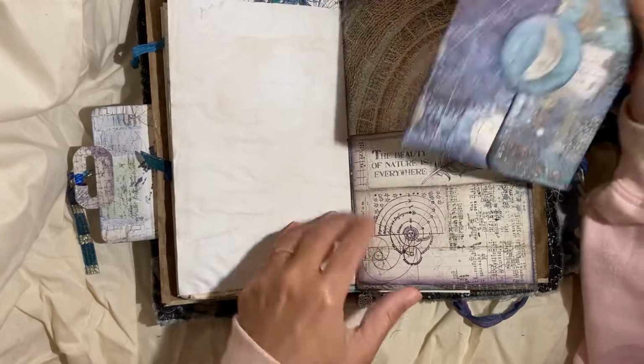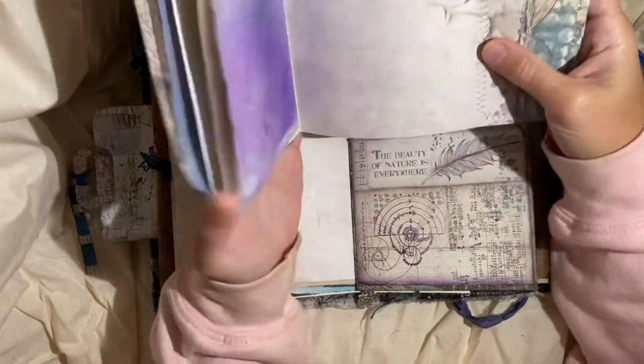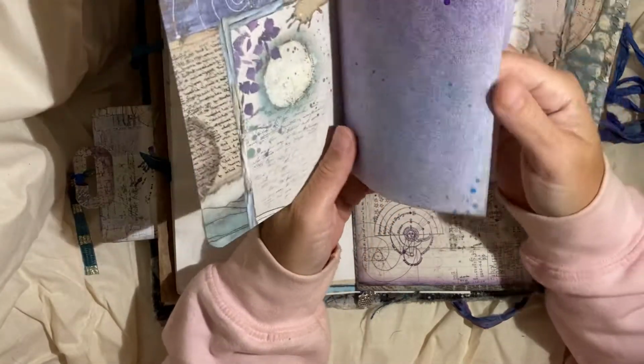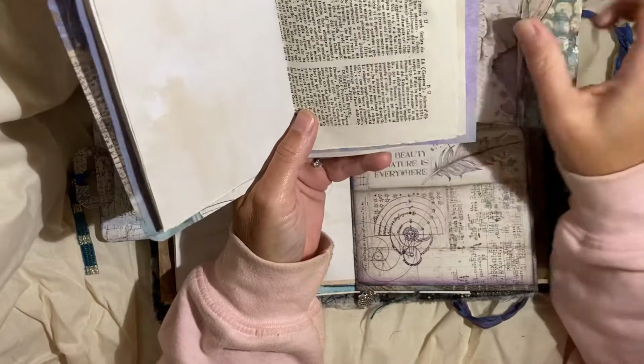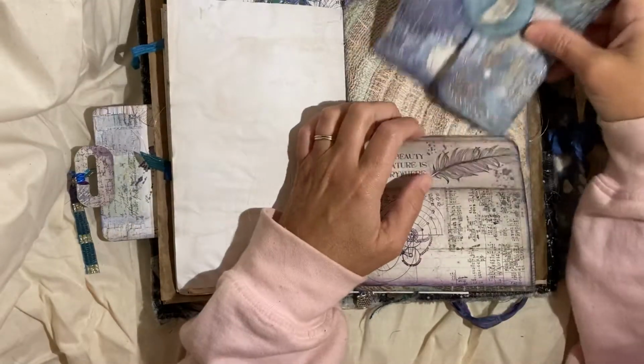This is the center, and in this one is another little booklet-y thing, and this has some tracing paper that's been inked along with some various tea-dyed paper and some very old paper from Rachel at Roxy Creations, if you're not familiar.